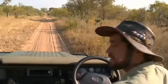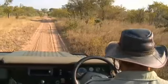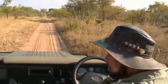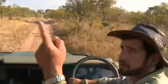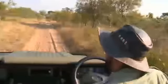The snake slithered up into a tree. We kept an eye on it, and like I say, we don't see snakes very often, so a lot of the guests coming in to see the leopard would stop on the way in and get a beautiful sighting of a black mamba coiled up in a tree. That doesn't happen very often out here.